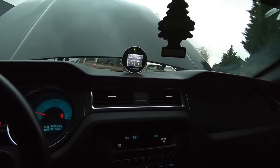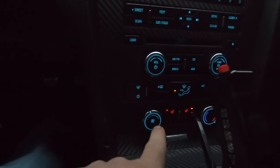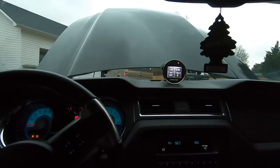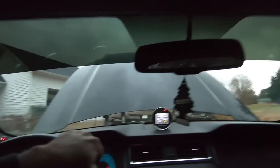I snuck over on the inside of the car because it's cold out there. They can stay out there. I'm in the warm. I turned on the heated seats. This is a premium car. So it's got heated seats. It has the in-gauge. It's everything. Man, this thing is nice, guys.